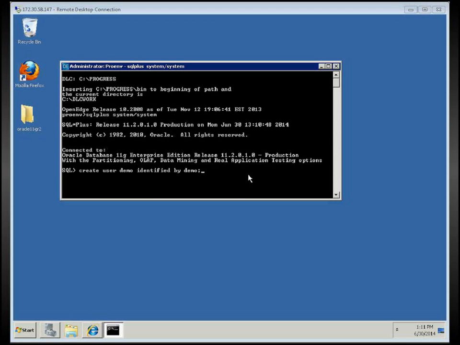That means the password is demo. So the user is created. Now we have to give them the DBA privilege using the system user. Let's do that.